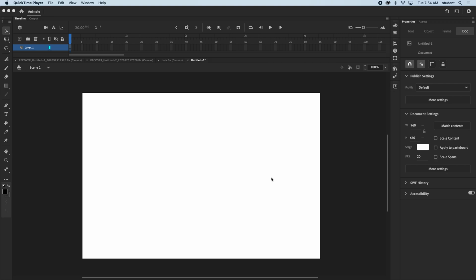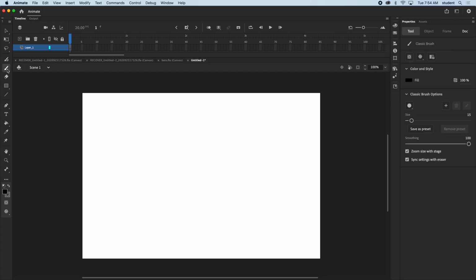Hi everybody. In this video we're going to look at creating something called a movie clip. Alright, so let's get started. A movie clip is a thing in your scene that will animate automatically, and it'll just loop over and over again, and you don't have to keyframe it except for inside of the movie clip.